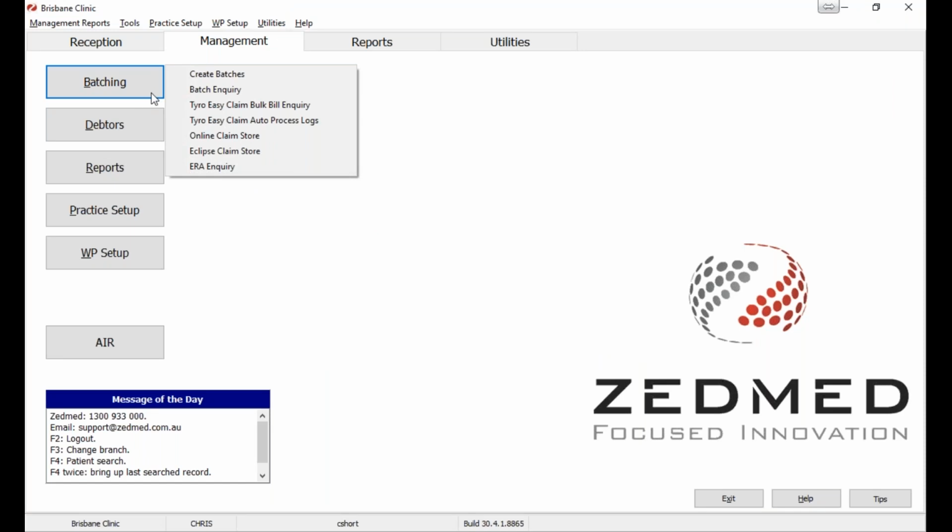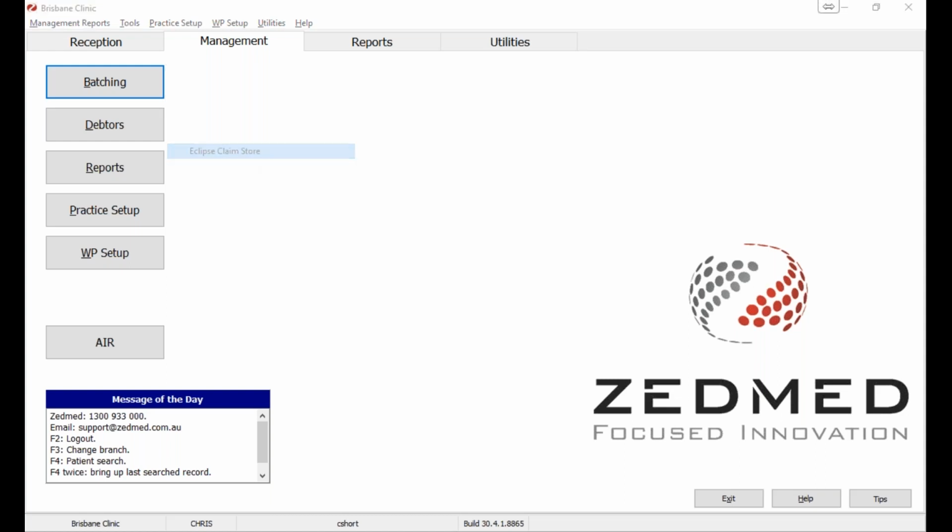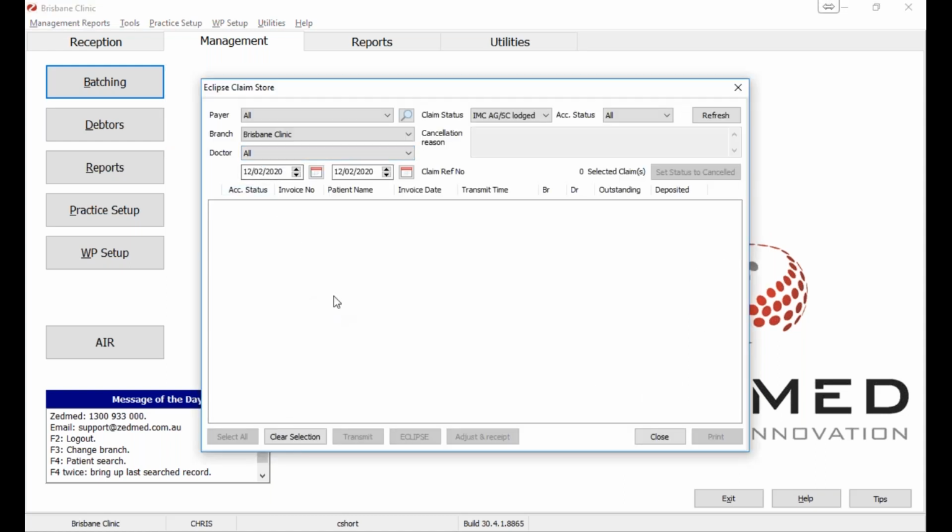So this takes us, for us to actually see the individual claims and what's happening with them. So remember, once a week we do the EIR inquiry to pull them down into Zedmed. We can come into the Eclipse claim store here, which is a little bit like the claim stores that you might have been using for your Medicare. Come into the claim store here. Seeing as this is an entirely Zedmed screen, you can set that date range back as far as you want. Obviously, it'll show lots of claims here.